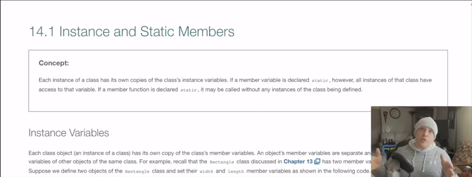And each time we create a new object of that student class, we're creating a new instance of that object. For each instance that we create, we also have instance variables.